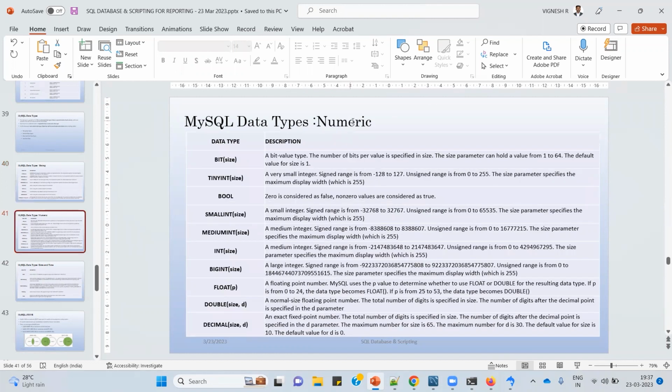Likewise, the numeric data types are there, like bit, blob, small int. Each one has unique characteristics. The signed range is from -32,768 to 32,767. If the value is outside the range, it won't insert, right? Double and decimal, in a sense floating point numbers, we can insert into the column of the table, right?